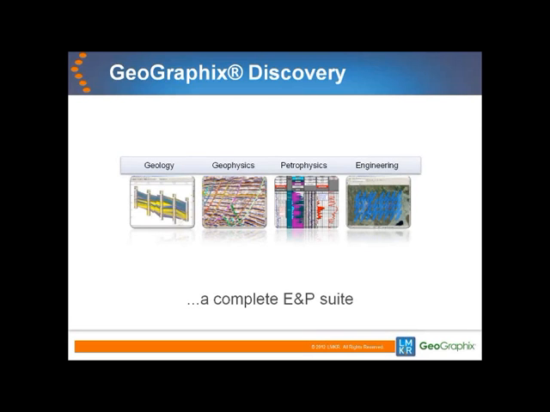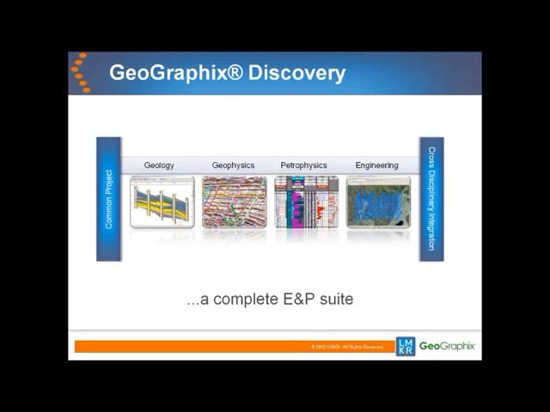So we have set ourselves some goals. Goal number one was to have the option of a single shared project for all disciplines. We feel like maintaining multiple projects over the same spatial area is costly and time-consuming. It makes interpretation sharing very difficult and leads to costly human errors.